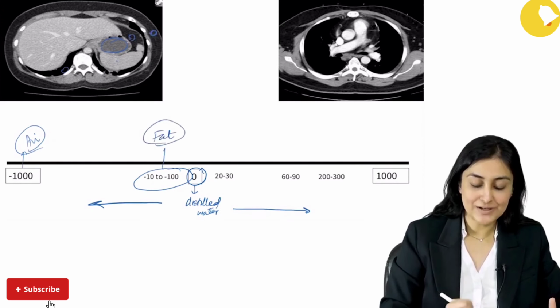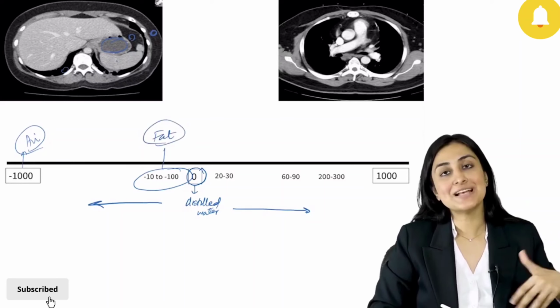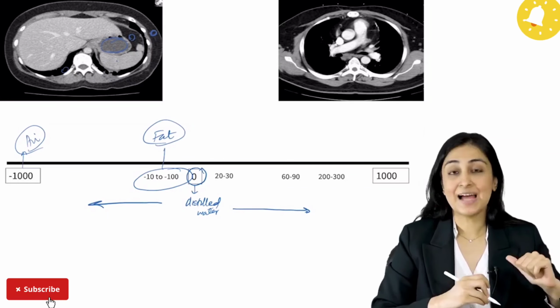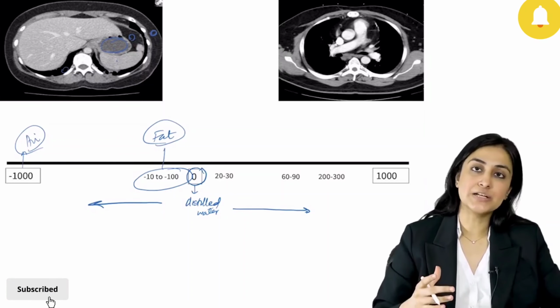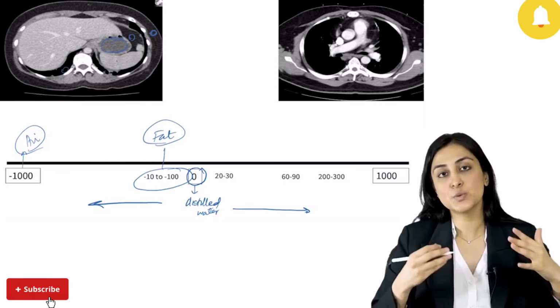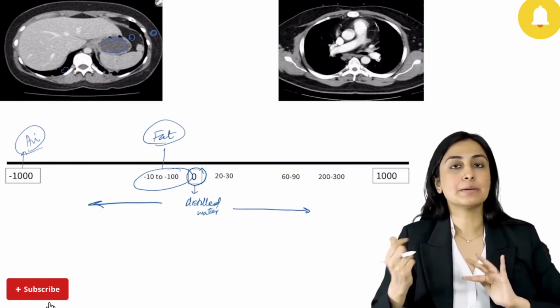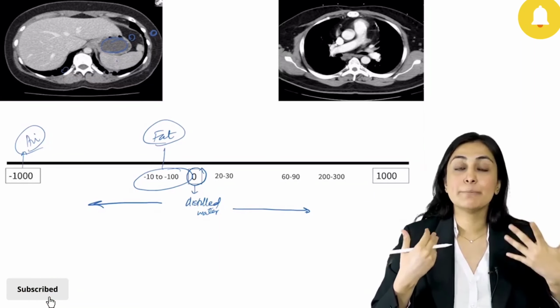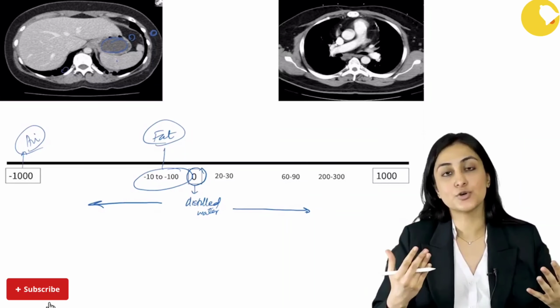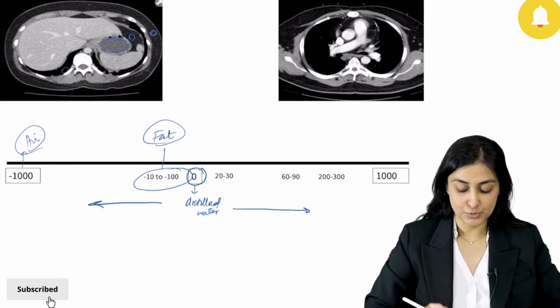Remember this very, very important concept. On the basis of this, if they show you a renal tumor with this hypodense thing or a negative Hounsfield unit, will you be able to guess the mass? Yes, a renal mass with fat, angiomyolipoma. Similarly, if you see a mediastinal mass with fat, calcification, think of a teratoma. That is how we can approach.